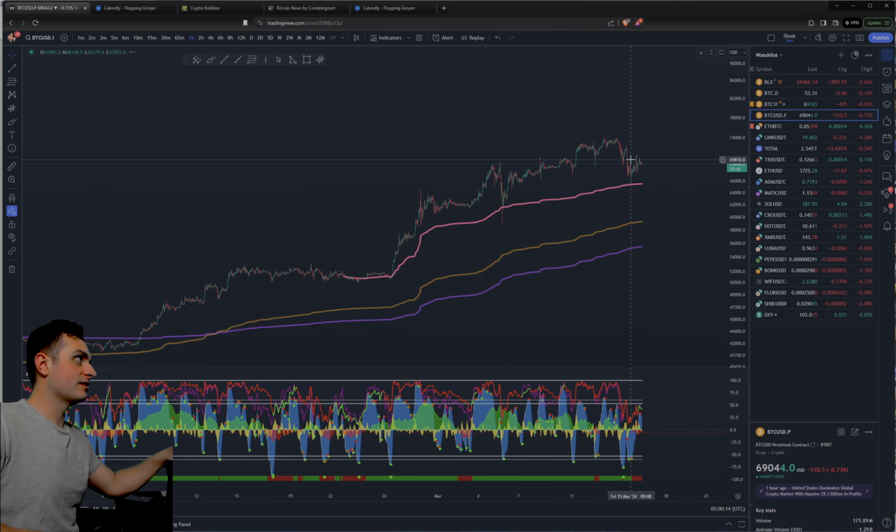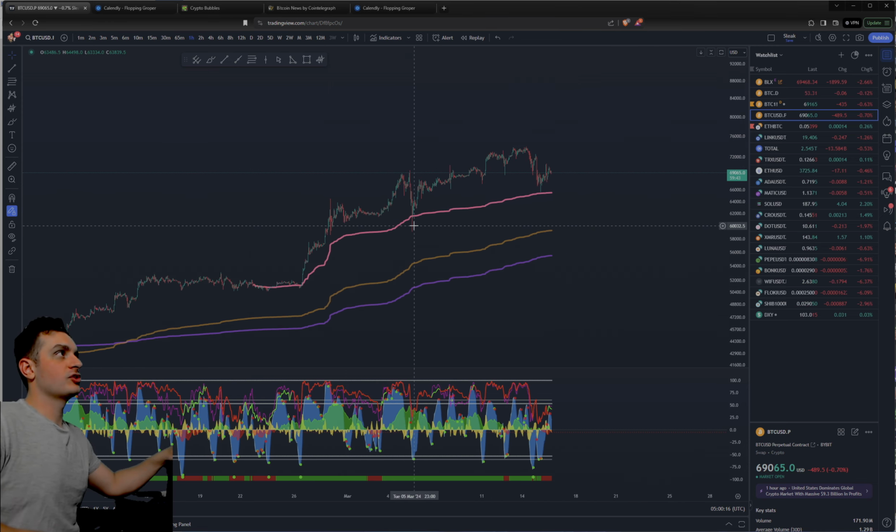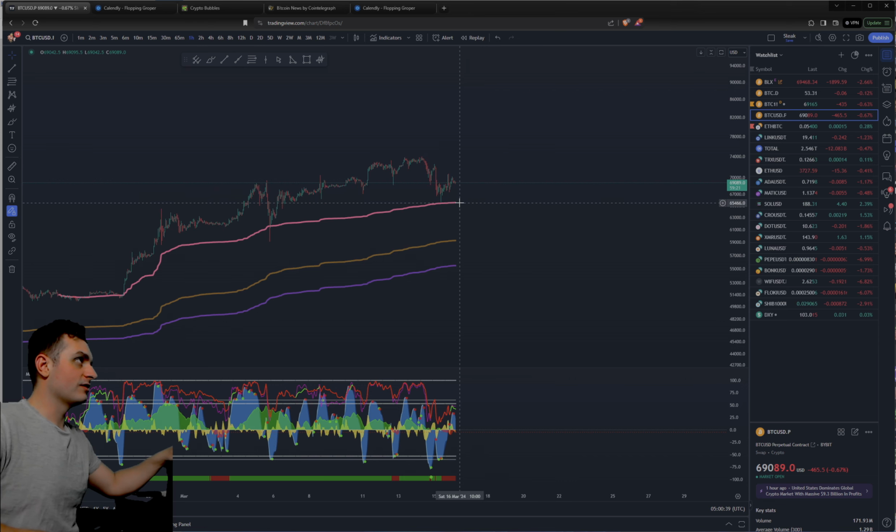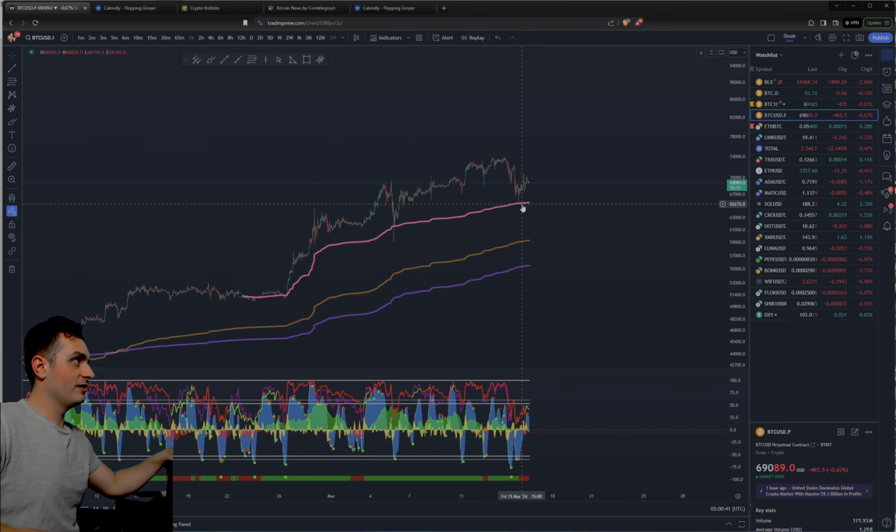So I've got a feeling this will hold. We got punched in the face 1, 2 times. If the market gets punched in the face a third time, I've got a feeling the pink line may fall, but it is still moderately in ascension. It's still looking strong, and it's shown strength in the past to be able to absorb large corrections. So I've got a feeling this can hold. But if it does ever break down, we would have to look for support down at the poop line, the brown line down here.